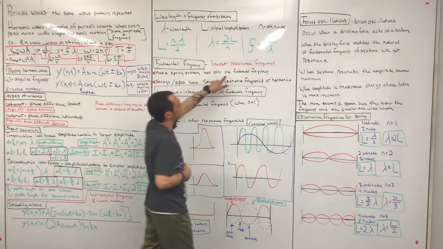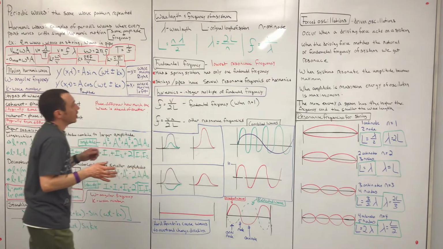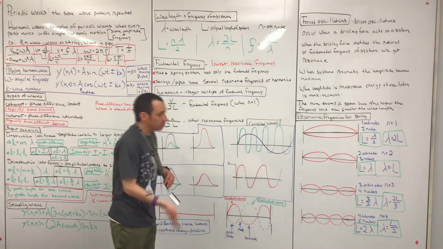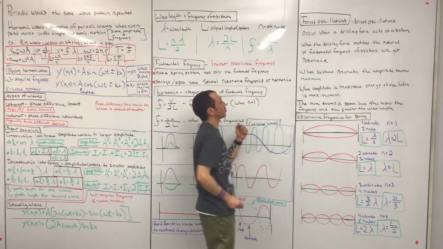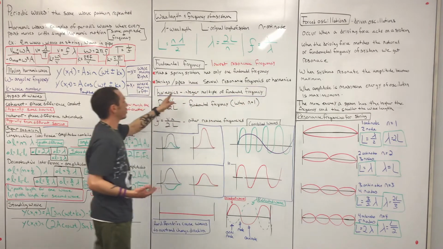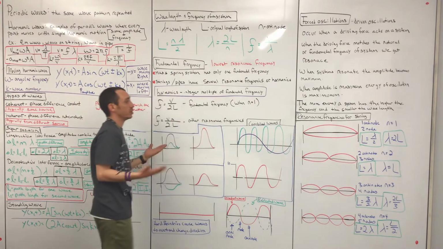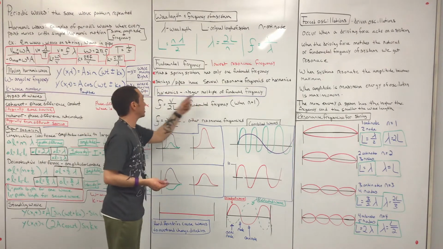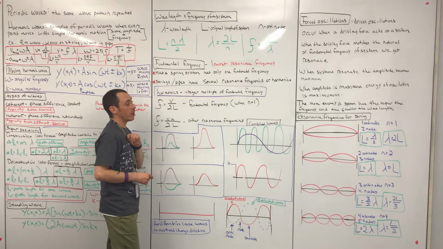Okay. Now mass spring systems, they only have one fundamental frequency. Okay. So there's only one frequency really that those mass spring systems will oscillate on. But strings and pipes, they have several resonance frequencies. But when we start to talk about those other resonance frequencies, we start to talk about them in terms of harmonics. But when we use the word harmonics, just keep in mind that it's just the integer multiples of the fundamental frequency. So it's just, right, we have multiple integers of that fundamental frequency. That's all harmonics are, but that fundamental frequency is really just determining all those different harmonics.